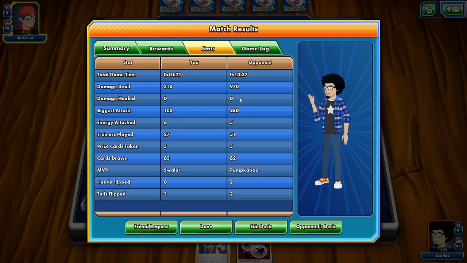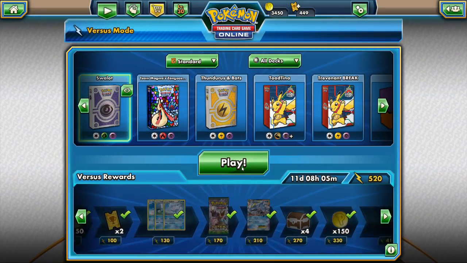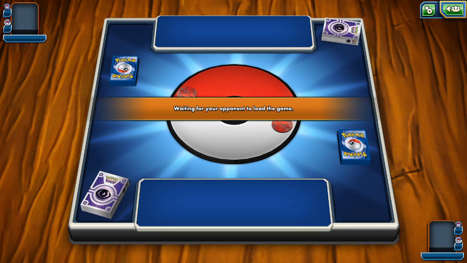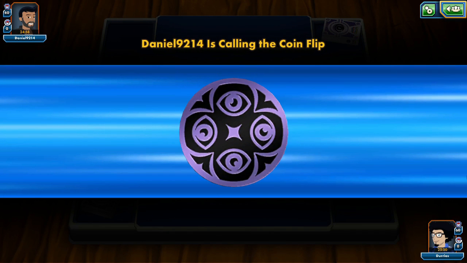We dealt 310 damage versus 970 for my opponent. My opponent dealt 3 times as much damage as us. Swalot MVP versus Pumpkaboo. Let's see if we can find ourselves one more opponent for today. Our next opponent is going to be Daniel9214, and thank goodness he plays Shaymin. Oh, he plays Shaymin. Psychic deck with Colorless.